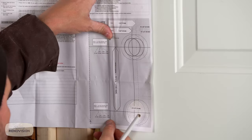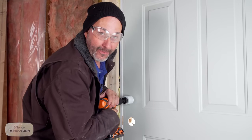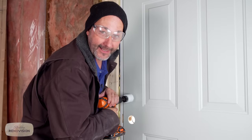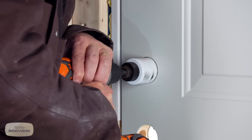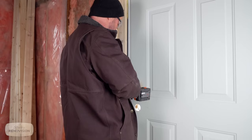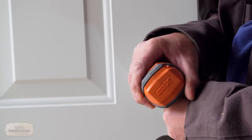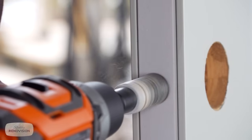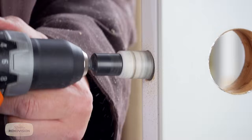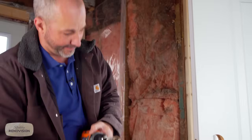So the only thing left to do with this door is to install all the hardware and line up that hole there. Good. Safety note, when drilling through metal, always wear safety glasses, even if you can't see what you're doing. Boom, ready to drill. Woo! Smoky!